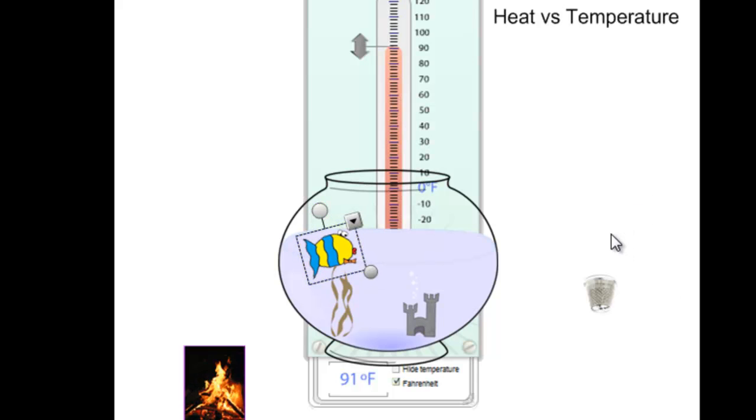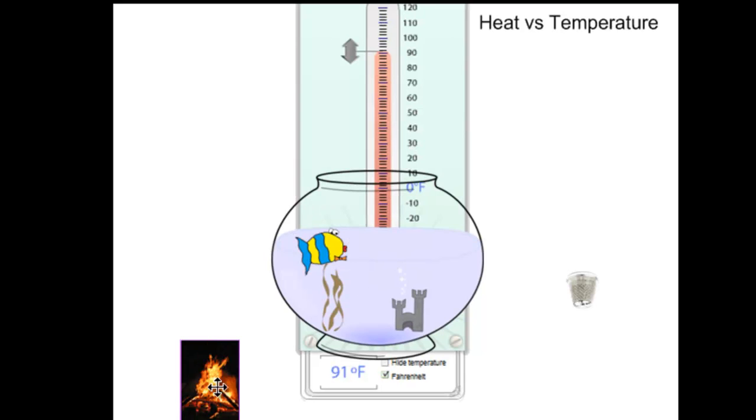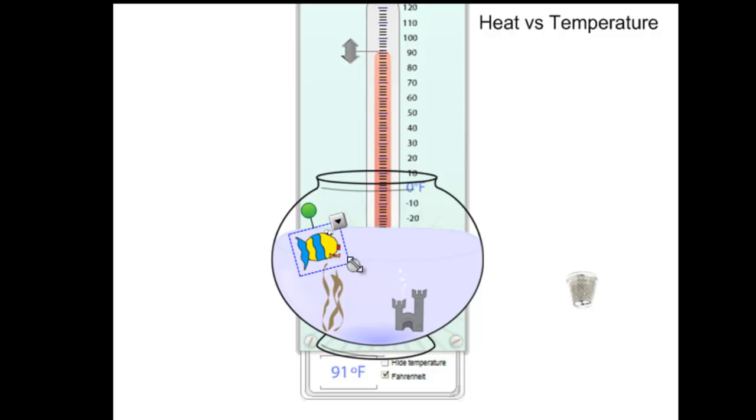Here, Fred, let me show it to you another way. So look, we don't need the fire anymore. Let's get rid of that. I like the sound of that. Right. So instead, let's look at a couple of ice cubes. What are you trying to do to me? Don't worry, Fred. It's gonna be okay.